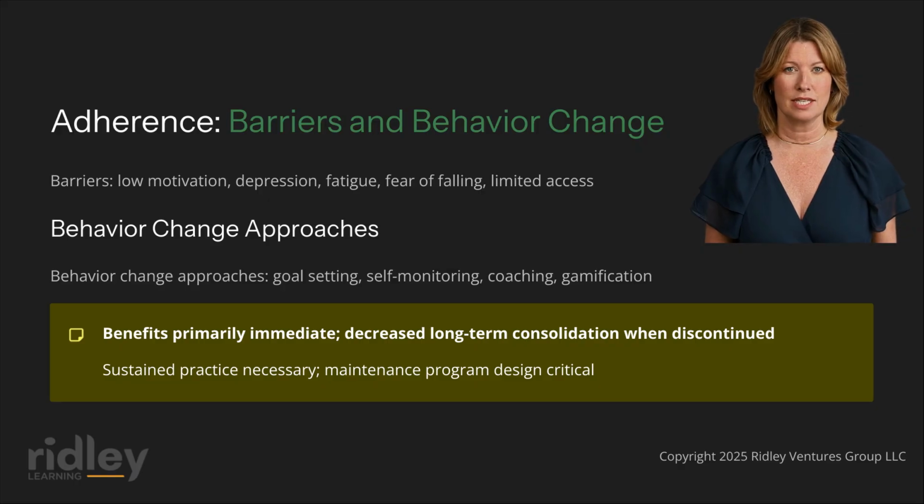Barriers to exercise adherence include low motivation, depression, fatigue, fear of falling, limited access to appropriate programs, and insufficient professional support. Depression substantially reduces exercise engagement and should be addressed as a treatment priority when present. Fatigue management strategies can help patients allocate energy for exercise participation. Fear of falling may discourage activity, though education about fall risk reduction through exercise may help reframe this concern.